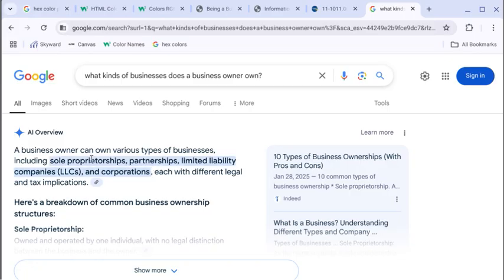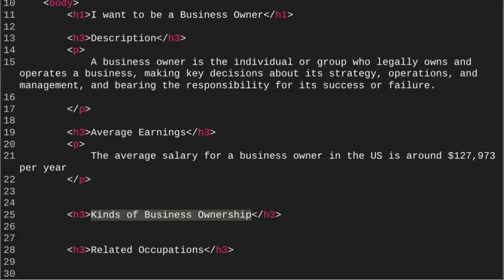Right there, there's a list of 1, 2, 3, 4 different items on that list, which on your assignment, let me see if I can figure out how many you need. You need, let's see. No, it doesn't specify. So that's okay. That's okay for us. Let's go ahead and come back here and the kinds of business for a business owner.